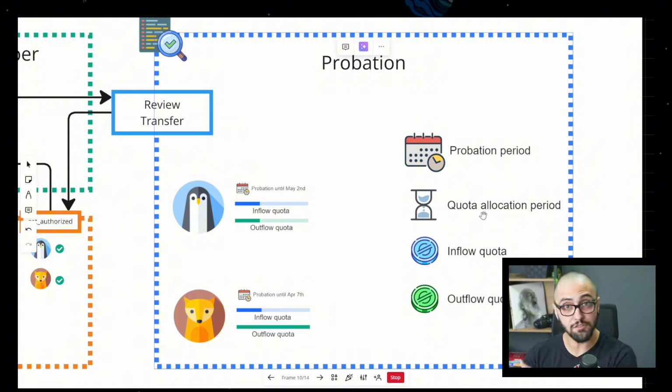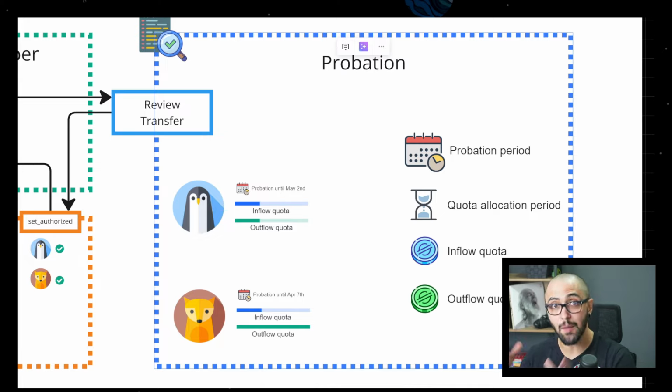Once this period is over, then whenever they try to do a transaction or they're going to receive some funds through the transaction, it will just verify that the probation has ended already and will let it go through. So during the probation period, they are going to have inflow and outflow quotas. These quotas define how much they can receive or send for the token within a certain time span.